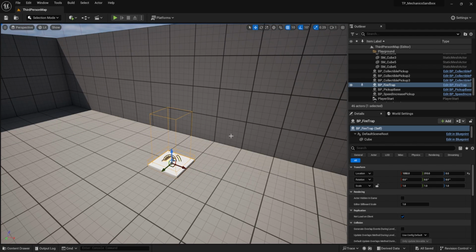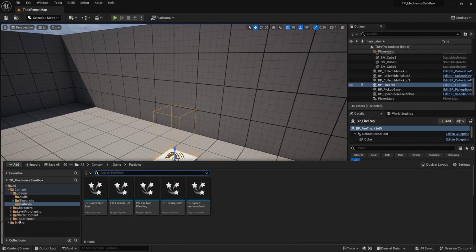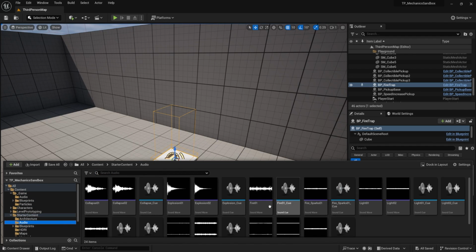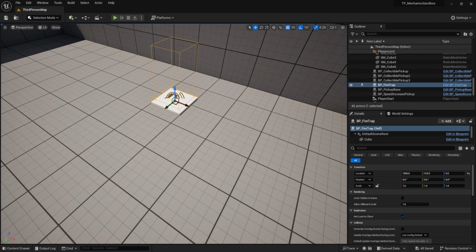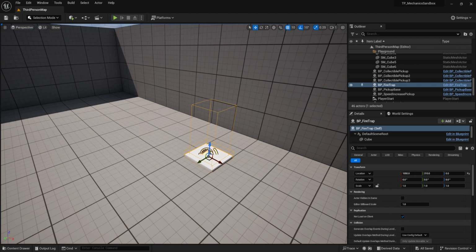Now we need the sound and the audio for our hot state. Now in this case, I wanted to show you how to do both a one-shot activate sound, but also a looping sound. And in my case, I actually have the starter content, so I can play a looping fire sound that I have here. So my fire 01Q, right? So I'm gonna play this looping sound. If you wanted a different looping sound, you would just have to find that or create that or whatever. But as long as you have a looping sound for your state to loop, then you should be fine.